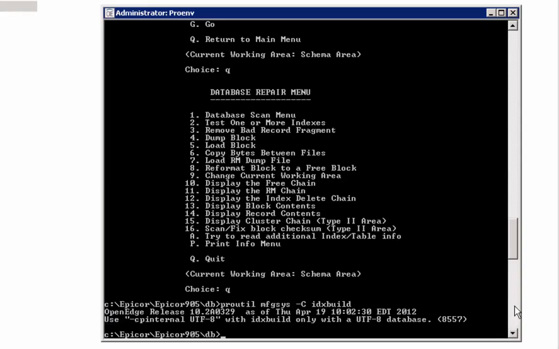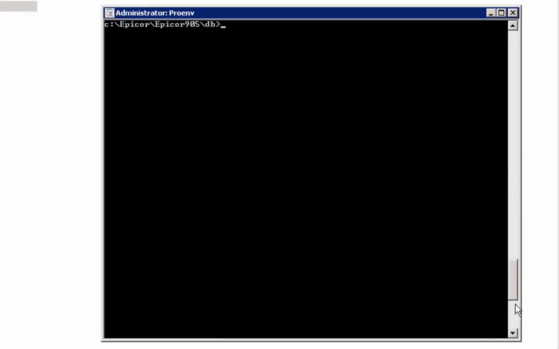Then there's one more database maintenance item that we're going to talk about here. This is called the dump and load. The dump and load is akin to a defragmentation of your database, but it also will economize on disk space, and you'll be able to identify any corruption if it exists.